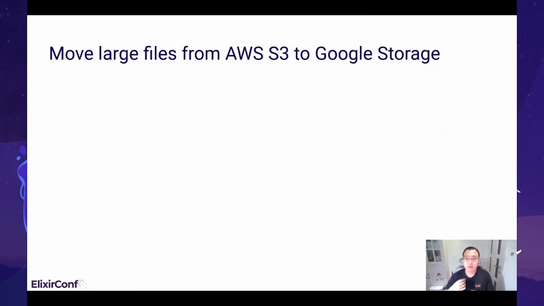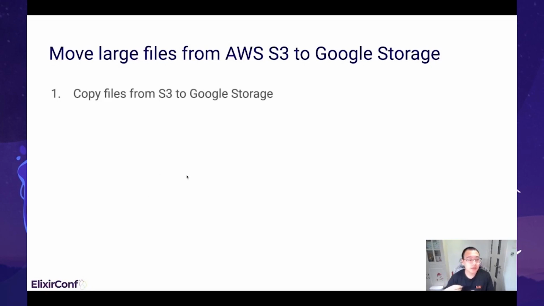Now let's face a real problem here. Let's imagine we need to move a bunch of large files from AWS S3 to Google Storage. This job might seem simple at first glance, but if we have millions of files and each file can be gigabytes large, then things are going to be different, because we need to make sure all these files are transferred correctly from S3 to Google Storage. To do it well, we need to follow these 3 steps or even more.